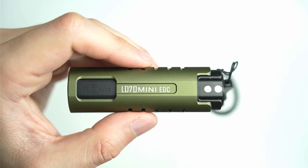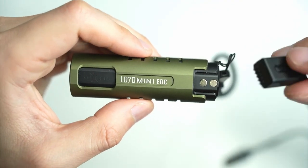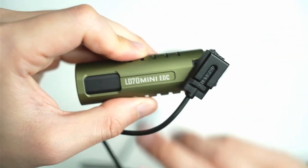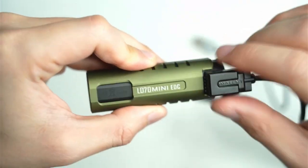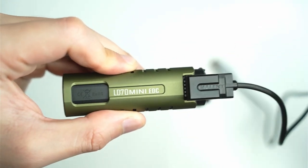Another thing as well is that the magnetic charger doesn't clip on in the right direction all the time. You just have to make sure that you are holding it in the right way like this. If you come from another angle like that, see, it doesn't stick on in the right way. But if you come from this side, yeah, you're basically fine. You might have to shift it around a little bit.